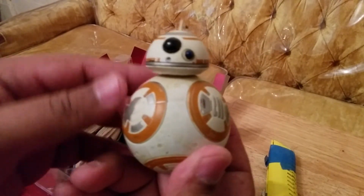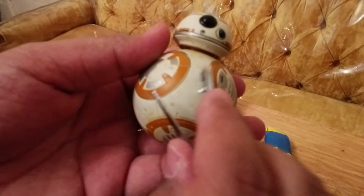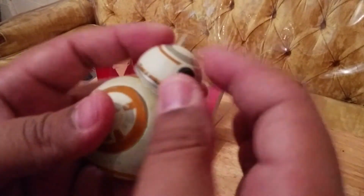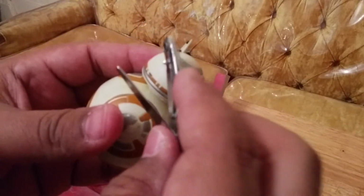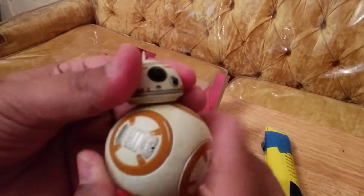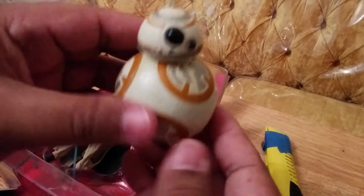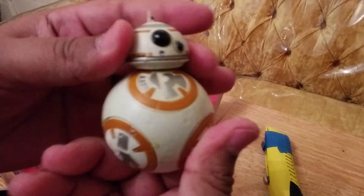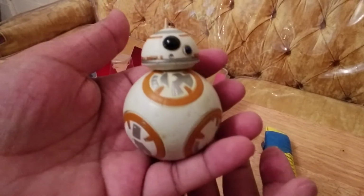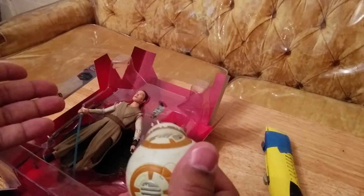Alright, so I got BB-8 loose, and to my surprise, he's a hefty big ball of metal. See? His head is made out of plastic, though. It does rotate. That's about it. There's no track on the BB-8 body for it to go anywhere else. But that's pretty cool. The R2 unit that I picked up, I can tell he's all metal, but I'm interested in seeing what parts the human figure has that are metal and what's plastic.